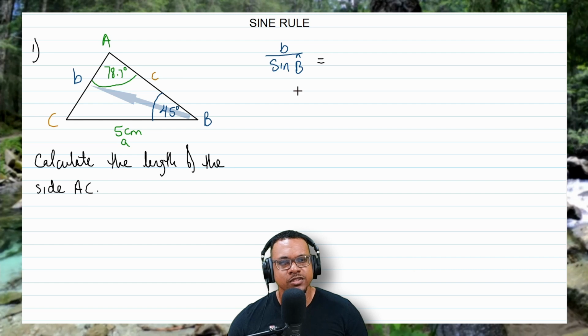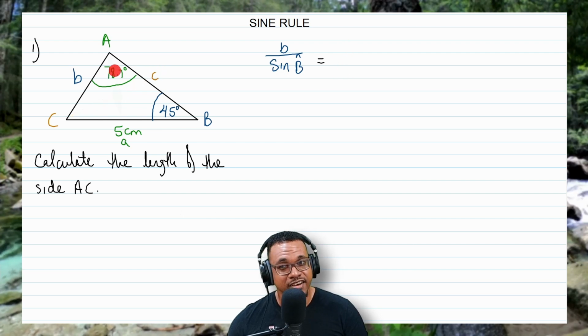And we put this equal to, now, this is going to be an equation here. And we're only allowed one unknown. And that unknown is going to be this small b, because that's what we're trying to find. So everything else I use, I must know the length of the side and also the magnitude of the angle. Yes, I know the magnitude of angle B. This is angle B here, 45 degrees. So if I were to use angle C and side c, I don't know the magnitude of angle C nor the length of side c. So I would not say c over sine C.